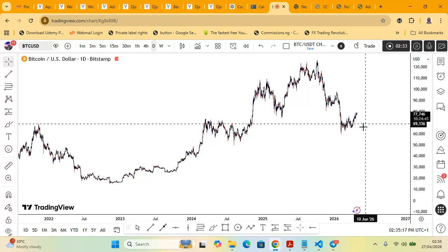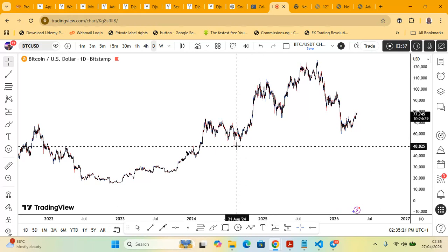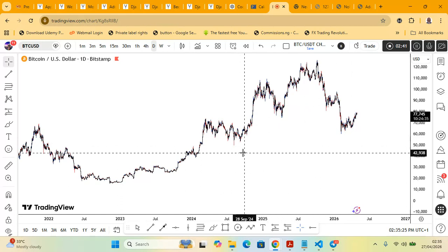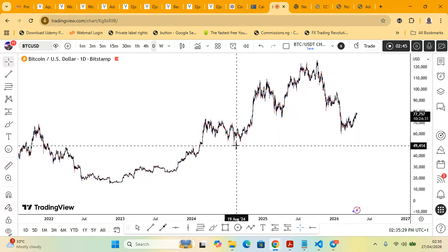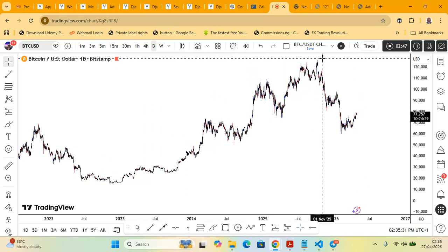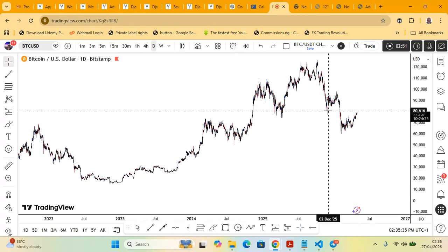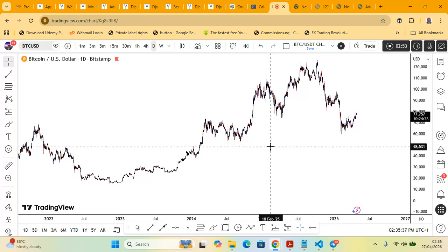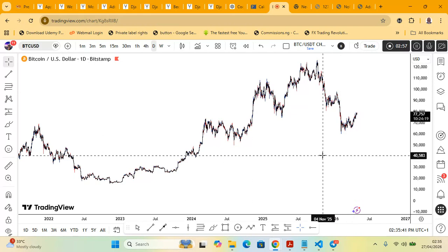You can see that for the price to have gotten to this level and start going up, it has not broken this low, and if it did, that is a major market shift, what we call change of character. It only succeeded in breaking this low and this low, but there's a major low here that the market has still not taken out.